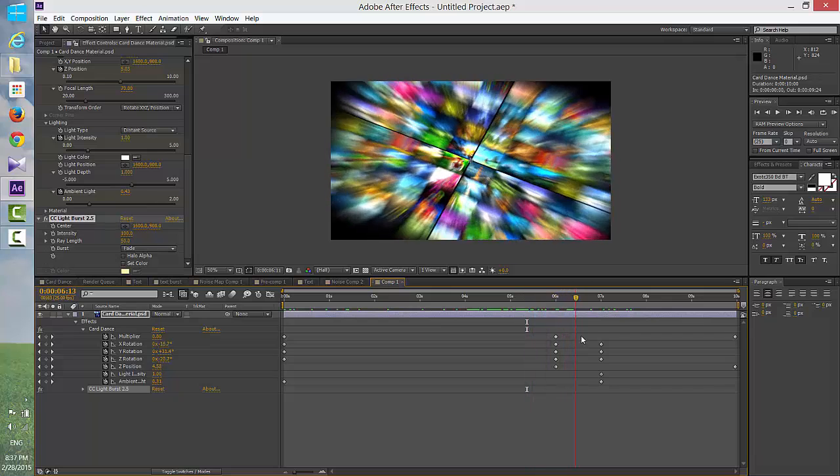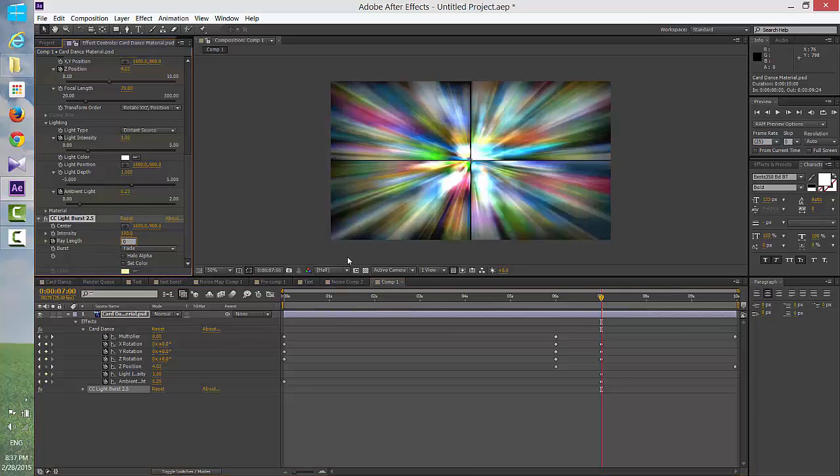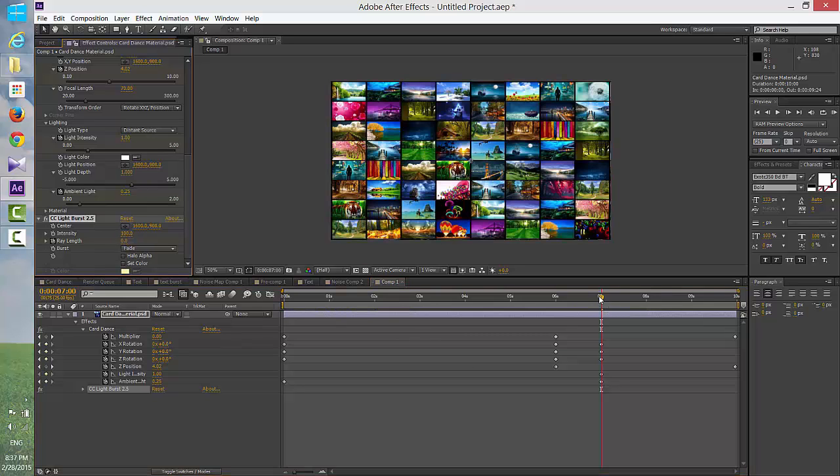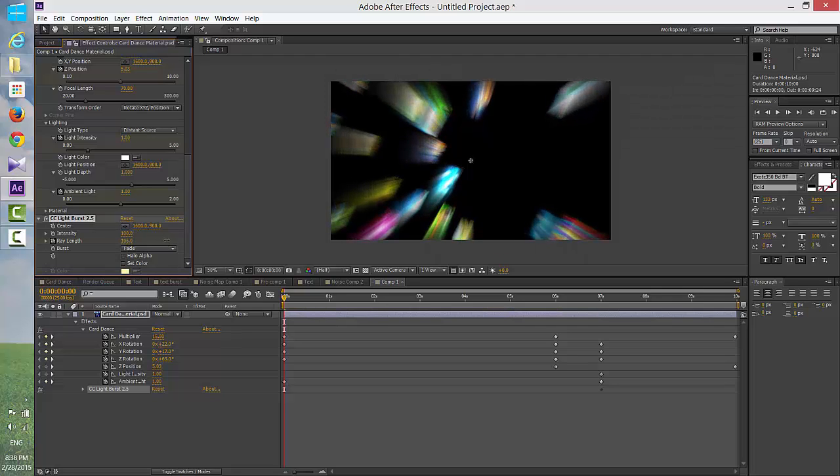Now intensity-wise we will have to reduce the light burst intensity up here. This we can change in Light Burst. Here we have something called intensity, and ray length. So by the time it comes up, we don't want any ray length at all, 0. And in the beginning I want the ray length to be maybe 10 or 5, whatever you feel like, it's up to you, and you can test it with different ranges.